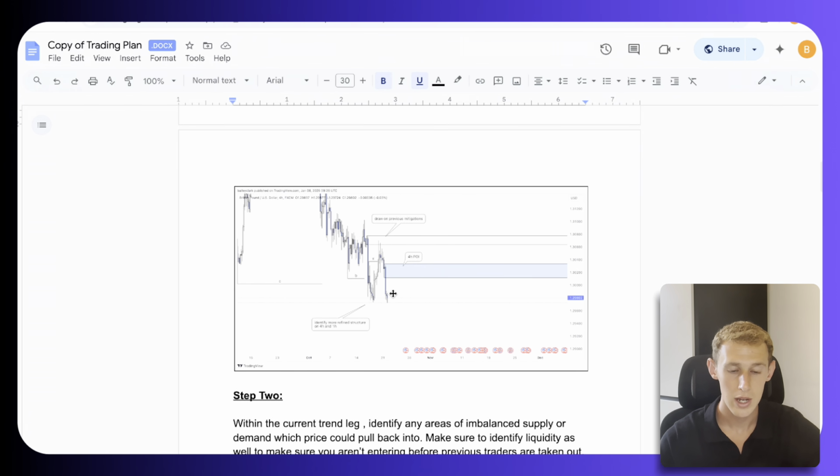So for example, if you look at this image right here, you can see price created a lower low. It then comes back up, reacts from this supply, and that's where we get that push down from. I'm essentially just boxing this off, and that's what I'm referring to as a previous mitigation. It helps us to more easily identify the trading range when we come to the next few steps and to see where price is likely heading going forward.